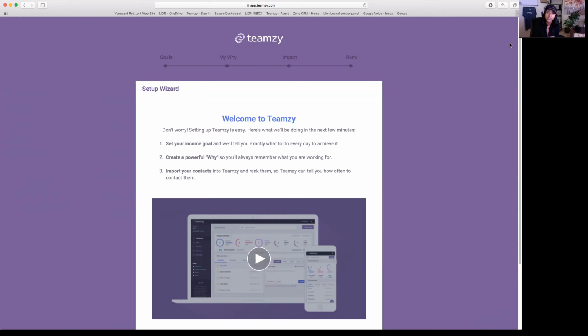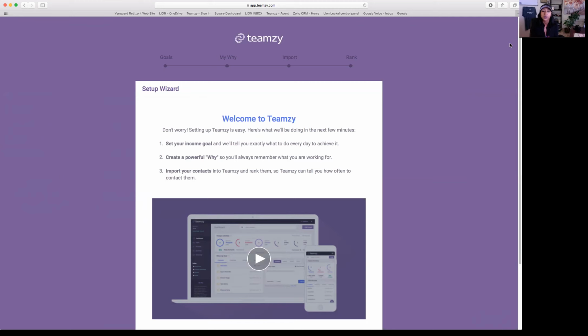Step 1, we are going to create an income goal. Because Teamzy is more than just a tracking app, more than just an organizational tool, we're going to start by outlining your goals, or where you want to go over the next 12 months. Unlike other systems, Teamzy is not just going to give you a pretty placeholder or a nice little visual of your income goal every once in a while.